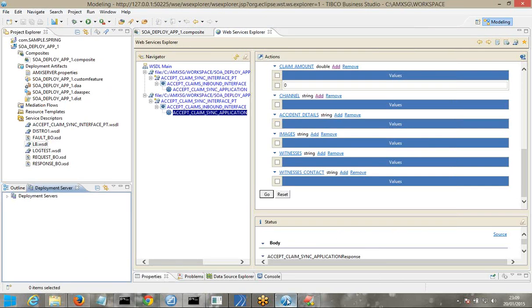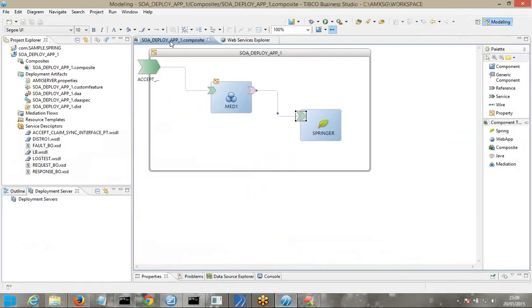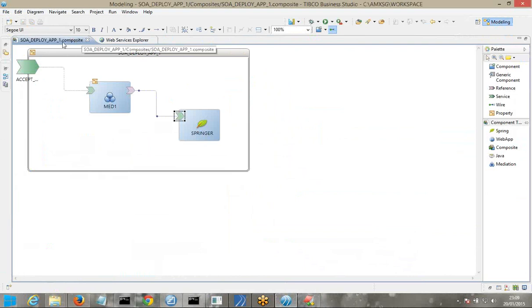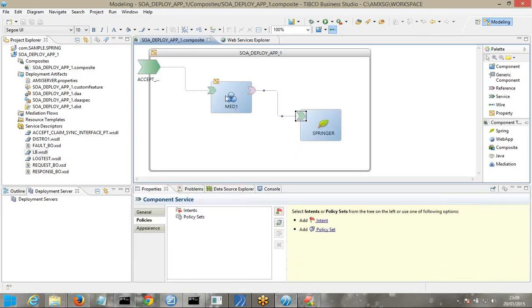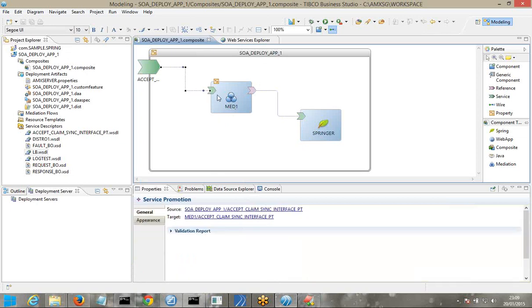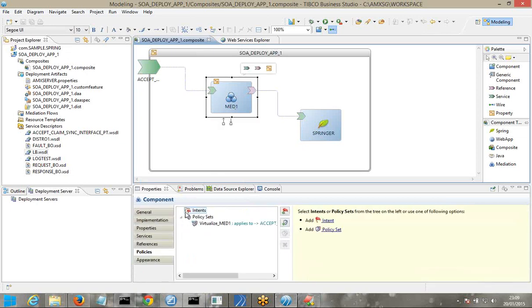Like this, any additional quality of service you want, you have to use that particular feature.